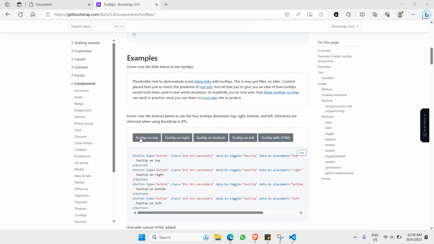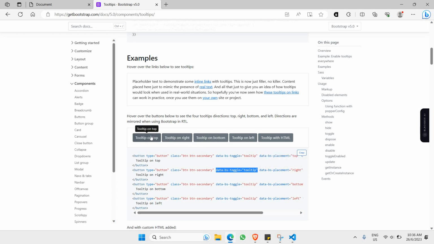As you can see right here, when we hover on top of this particular button, you are able to find information popping up on top of it. This is because when we hover, the data-bootstrap-toggle will trigger a JavaScript function, and that function will trigger the pop-up, and that's how it works. That's the basic idea. All you have to do is pass this tooltip toggle to the JavaScript, and in return JavaScript will trigger that tooltip to be opened. That's the basic idea.